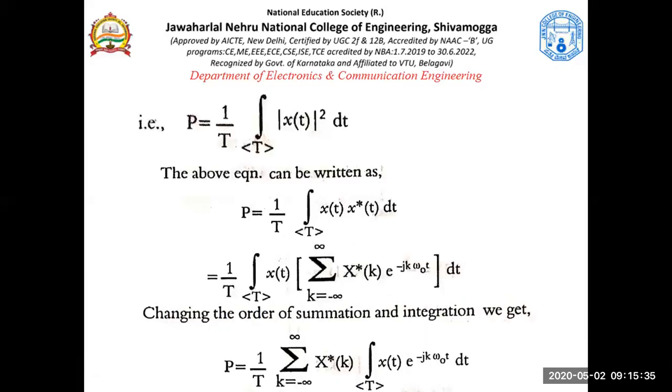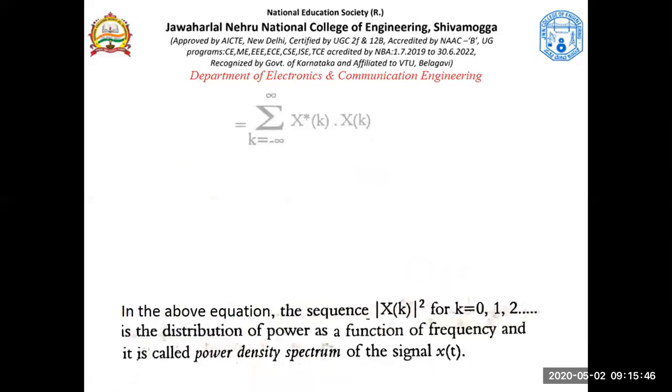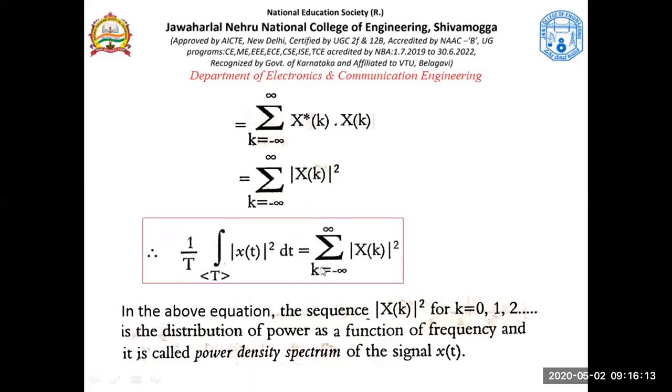Now, if you bring this 1 by T along with this, it would be x of k. So it looks like this. This also has the same magnitude. If this is a plus jb, this is a minus jb. The magnitude of this is square root of a square plus b square. That's why we can write this as magnitude square, since both have the same magnitude. Understand? So we can say this is true now.